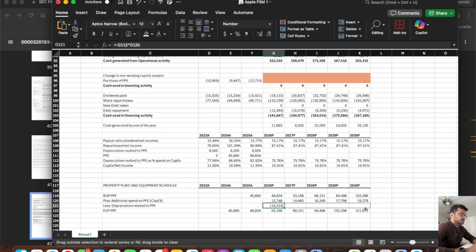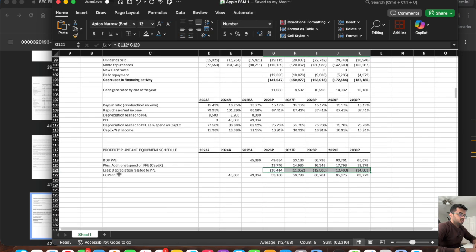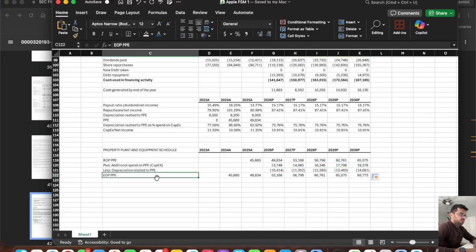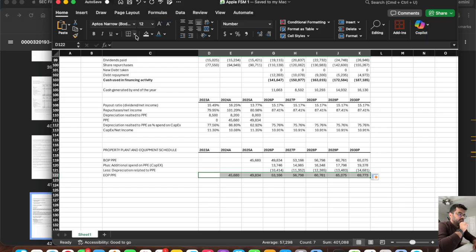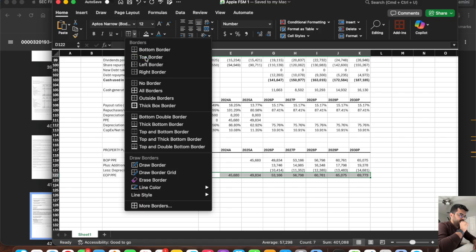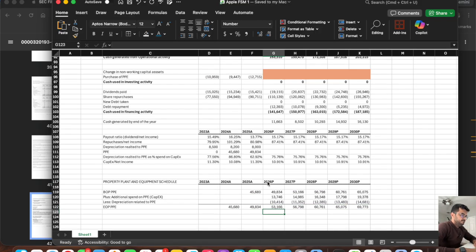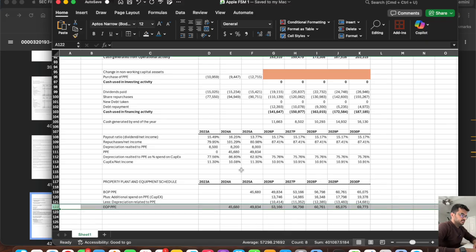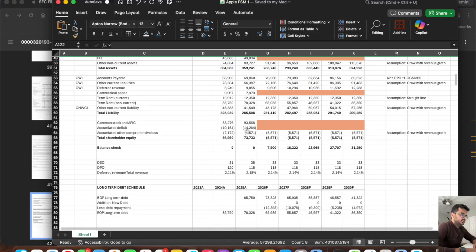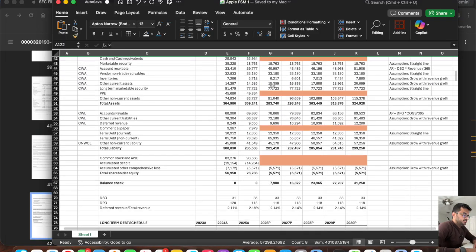Then I will just extend this. So now by doing this schedule, what we got by end of the day is the end of period of property, plant and equipment. So we'll just put a border. So basically what we can do is take this number and provide it as an input in property, plant, equipment here.